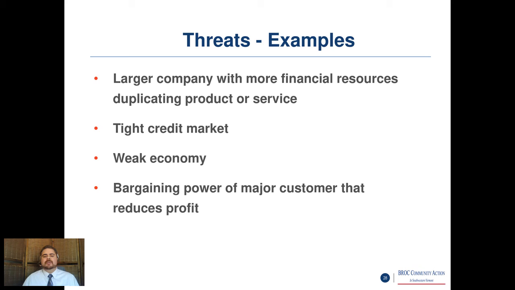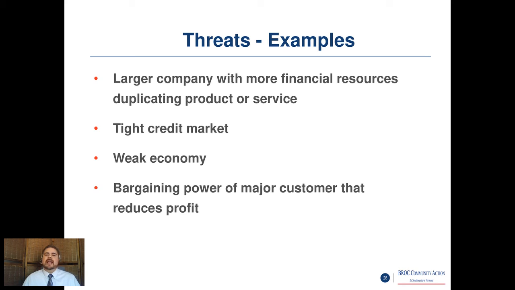Bargaining power of major customer that reduces profit. This is perhaps one of the most important threats to take into consideration. So, for example, your micro business is providing service to 30 or 40 different customers. Each of those customers is paying a small amount of money, but altogether you're getting a comfortable size of revenue. All of a sudden, somebody else comes in and says, hey, I have a large contract for you to take on 100 different clients of mine, and here's a set fee for that. Well, if they offer more clientele than you have, they could be coming in at a lower price cost for those.